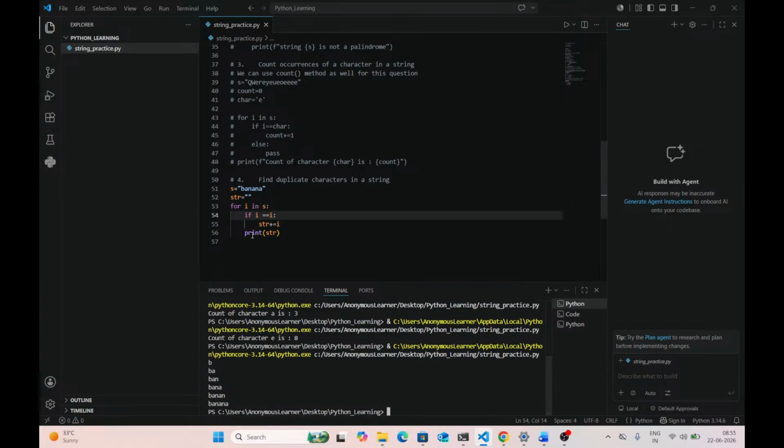Okay, but every time it is... What can be the logic here? What can be the condition here?